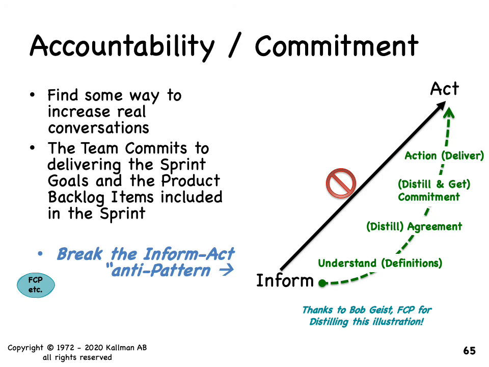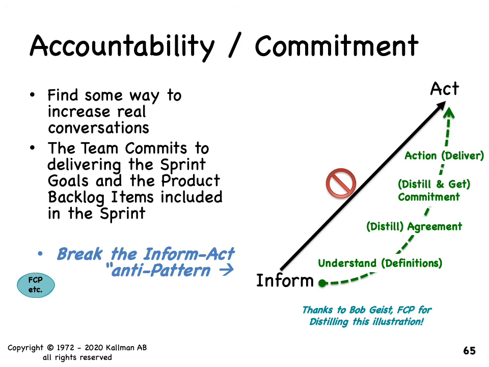This is a very elegant way that one of our Agile coaches was able to describe how to use the 4D model, but a slightly different way. In many organizations, the executives just inform the team members and their direct reports. They inform them and expect action. And you really need to break this inform-act pattern. I'll call it an anti-pattern for lack of a better word. It's really something that works against you. And I don't know why the executives do that. They inform, they issue their edicts, and they expect action. Now, that's great. But there's a whole alternate path.